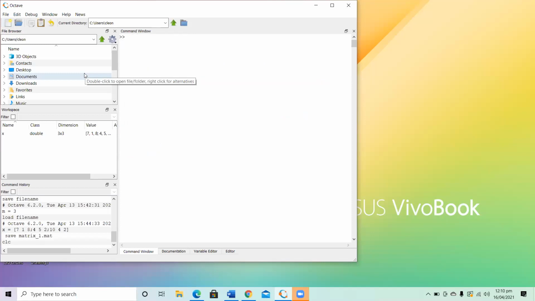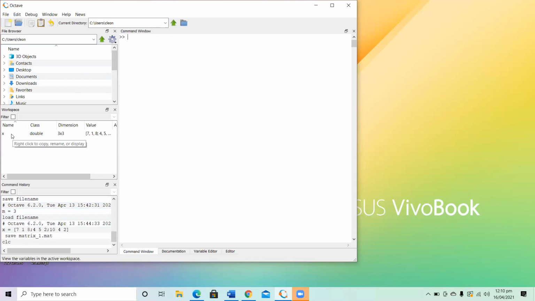Clear. You need to clear the variable X from your workspace. Below that is your workspace, so come down to the left, right above that.